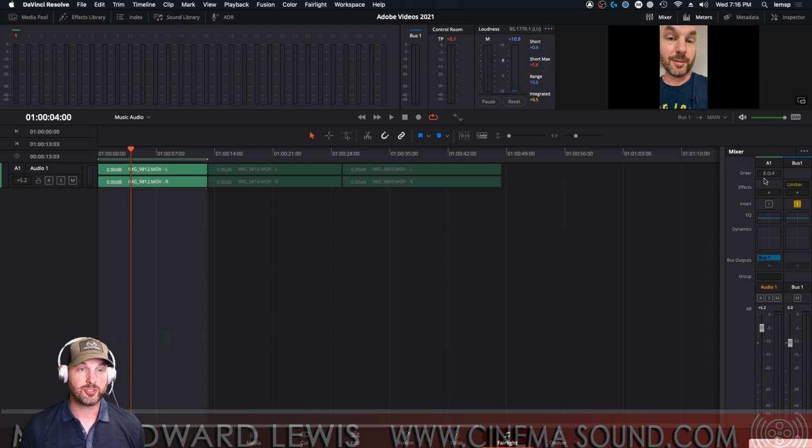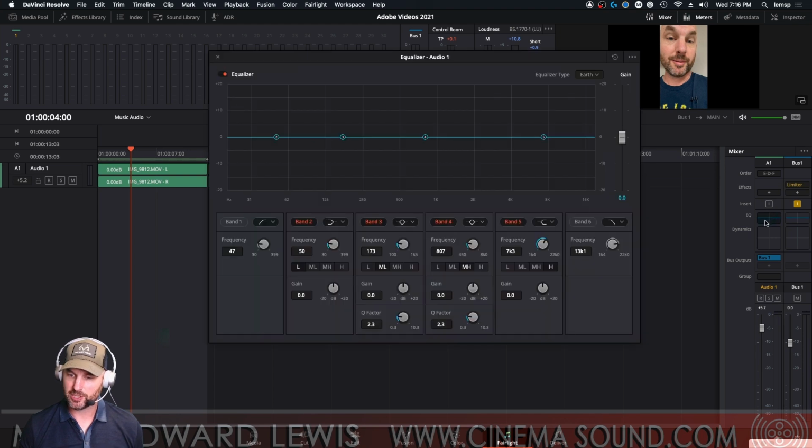Now up here, and this is a really great addition to Resolve, is the ability to order, finally, thank God, the plugins versus the effects versus the dynamic plugin that's built in. Thank God. And we can finally put this in a way where it's EQ first, dynamics next, and then the effects, rather than how it used to be, which was effects first, then EQ, then dynamics, which was like, guys, come on. Nobody does that.